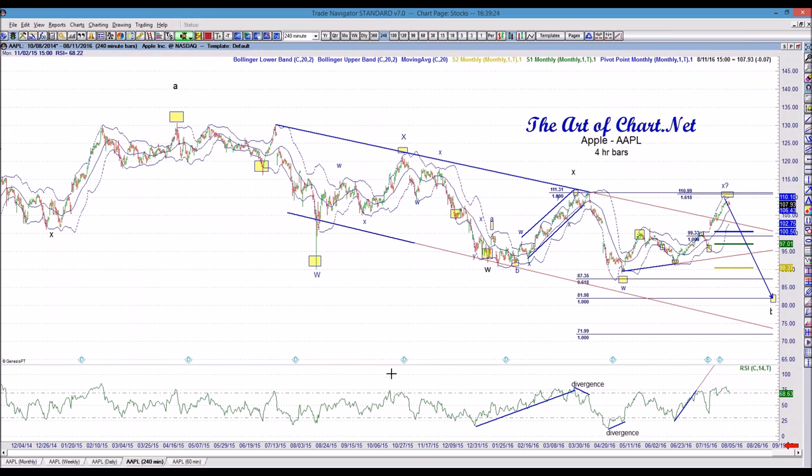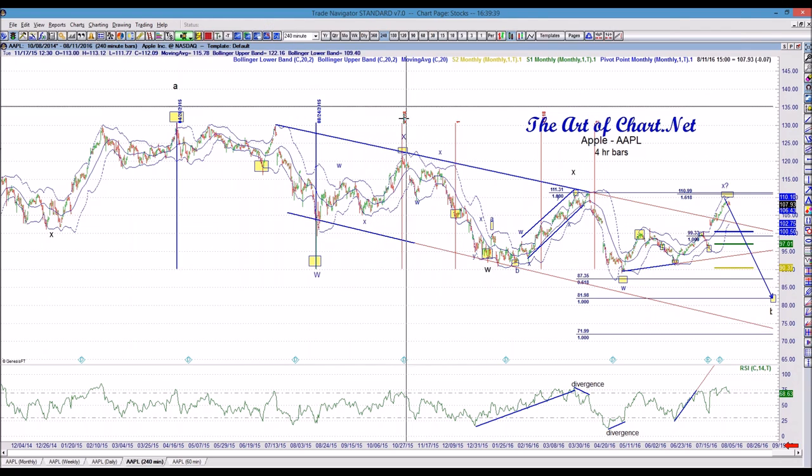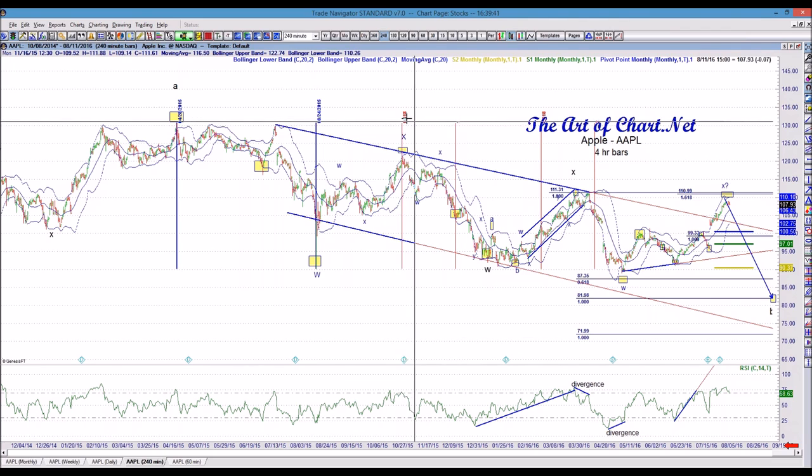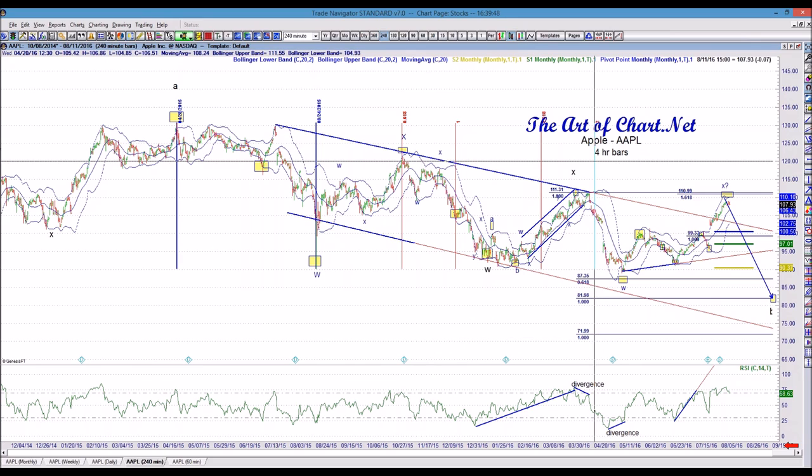So, for example, I could use Fibonacci high to low swings, and let me just show you how I would do that. So here's a high to low swing, the A, swinging down to the low of W, okay? Now what I do on my chart is I mark usually the 50% move, the 618 move, the 100% move, the 1.618 move, and the 200% move.